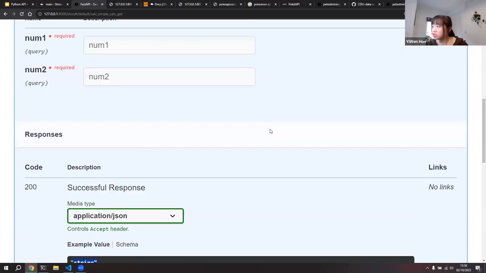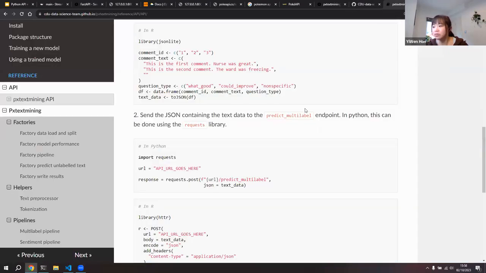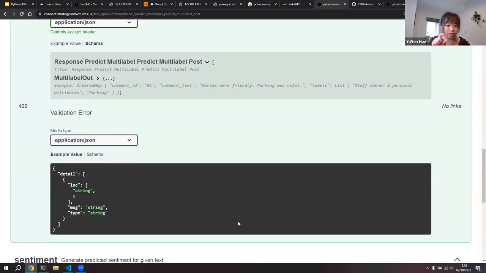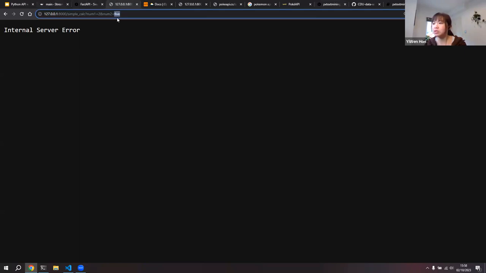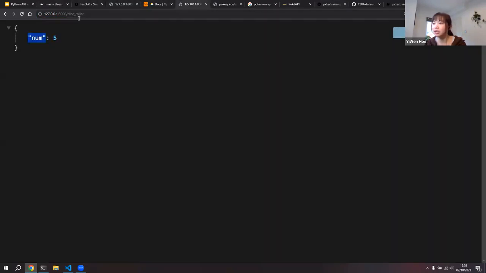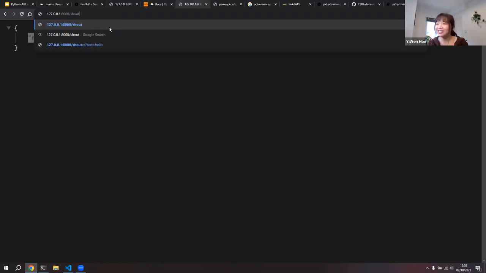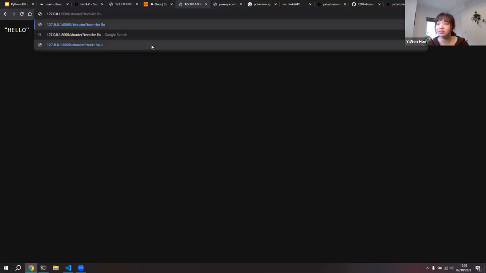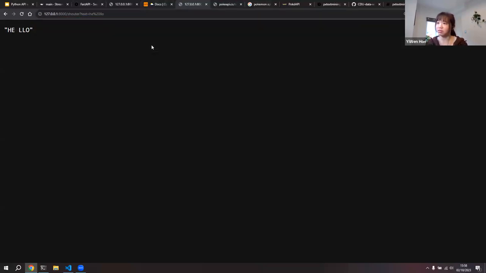I mean, that would still totally work. So if we try, let's say we try this one. That's why we recommend people use the params to submit their information rather than typing it into the URL, because then your computer takes care of all of that stuff. One example might be the shouter we made. Where's the shouter? Yeah, here. So with this text, if I try to put a space in there, that's not going to work. If I try to do HE space LLO, it's automatically turned into this.